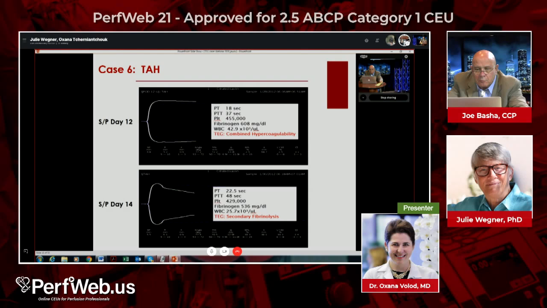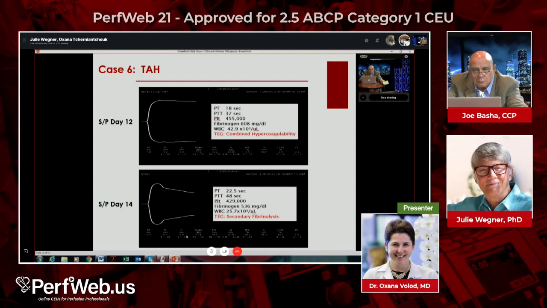And 2 days later, I saw this type of tracing. As you can see, again the patient was hypercoagulable, and then the clot started to break. Now, this is what is so-called secondary fibrinolysis. So based on this tracing, for me, this was something pathologic, and I was reaching out to the surgeons and the team that per this particular tracing, the patient would be at risk of bleeding, not because she has a factor deficiency, but because of increased fibrinolytic activity.